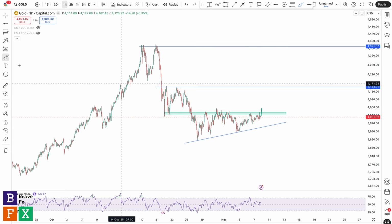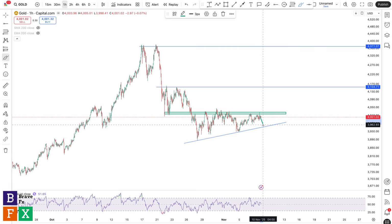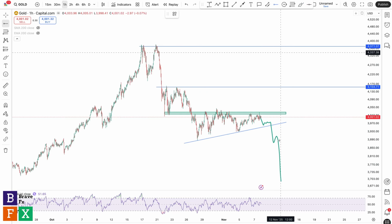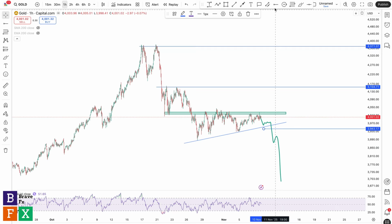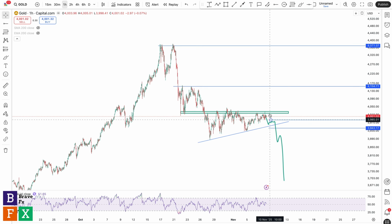So that's the bullish case scenario. Now for the short case scenario, I know it's pretty straightforward. All we have to do is wait patiently for a move to the downside, hitting this trend line, consolidate, followed by a bearish breakout. A bearish breakout like this, all the way down. Entry is going to be after the breakout. Stop loss is going to be above the consolidation before the breakout. Remember, we always wait for these consolidations so we can get a tighter risk to reward ratio, right? For the bullish case scenario, I didn't talk about my stop loss.